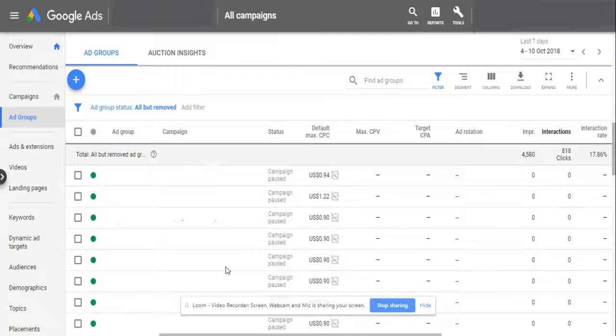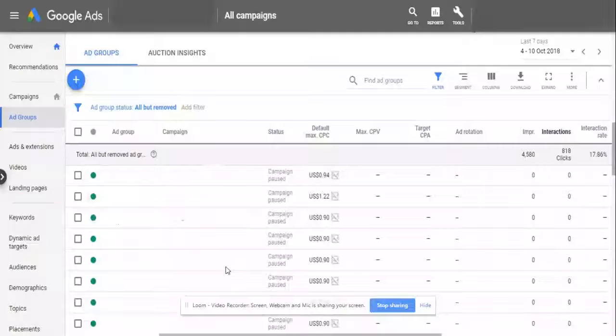Go to your Google Ads account and select the right account. Select the filter of active campaigns and you will then see the data of the running campaigns right here in front of you. These are the running campaigns that we have for the account that we have selected. This is shown to you so you can analyze better.